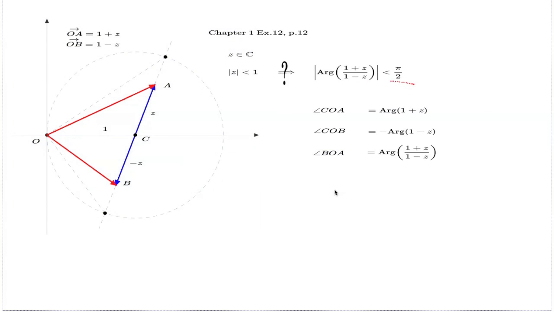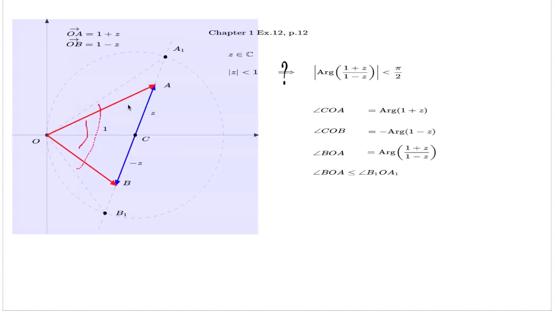Well, now it's easy. Look at what I'm going to do. I'm going to name this point of intersection A1. I'm going to name this point B1. And then I can say now that the angle BOA, the angle we're looking at, is less than or equal to the angle B1 O A1, just because one angle is strictly within the other angle.